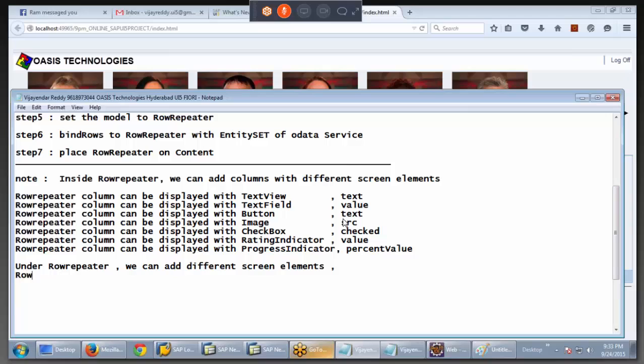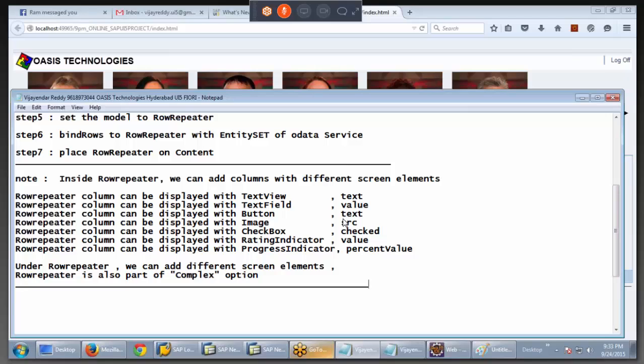So row repeater is also part of a complex category here. Row repeater will allow you to add different screen elements.